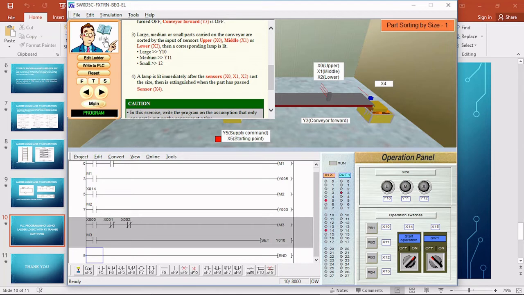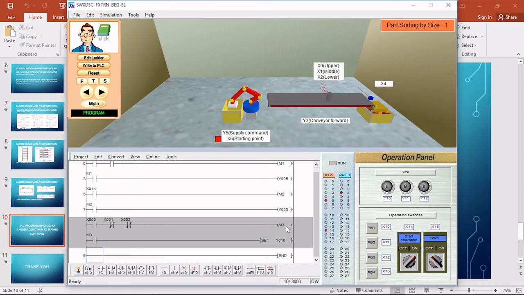So that's why I'm using the set output here. Once on this run X0 is energized based on the size of the part being an upper limit part, and I've closed X1 and X2, current will flow, M3 will be energized, and M3 would set Y10 to be on.